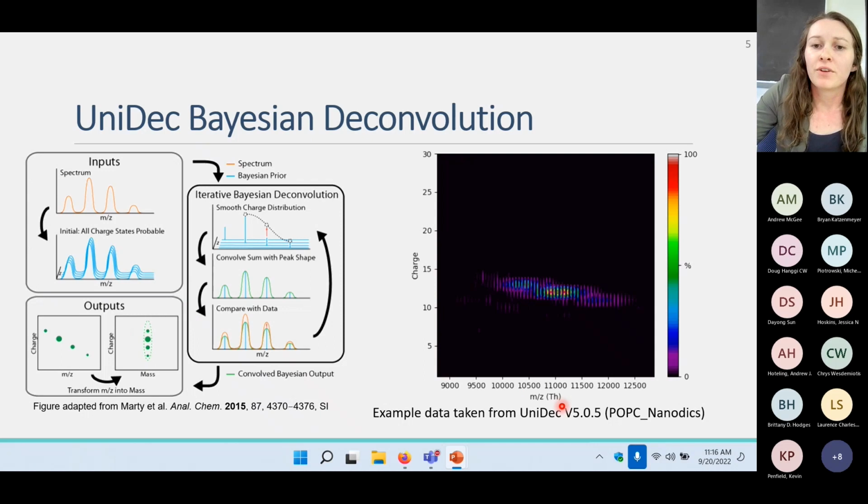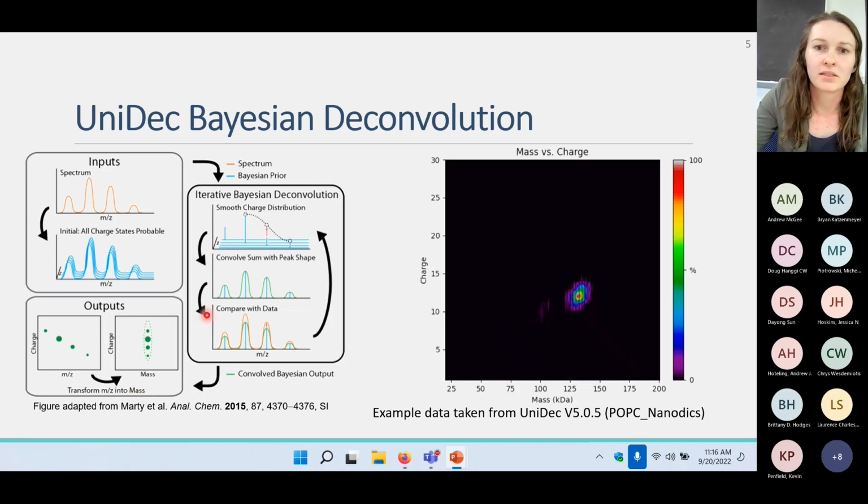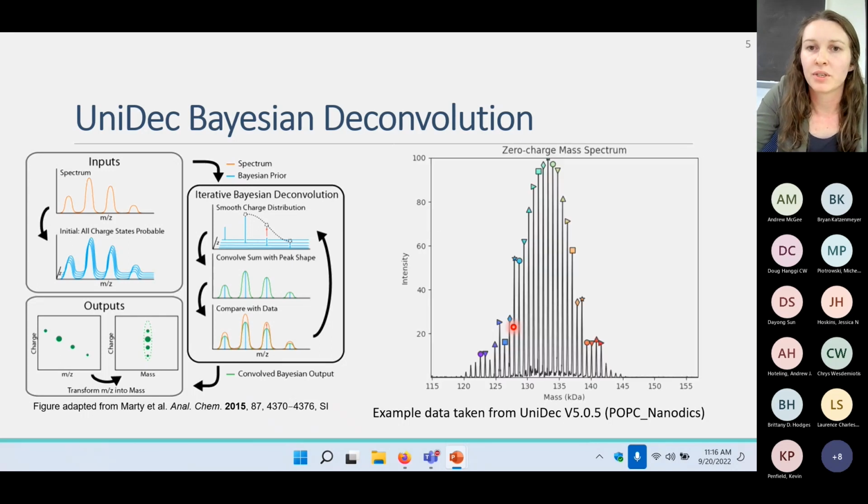From that deconvolution, you can then get a mass to charge heat map that shows you the average charge state for each mass to charge ratio or peak that was observed. That can easily be transformed into a single mass spectrum, or a single mass to charge 2D heat map. This plot is showing the intensity of a given mass and the average charge state it was observed at. So then they can ultimately develop an intensity against just the actual mass of the species.